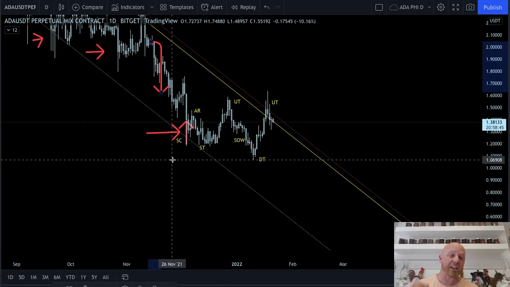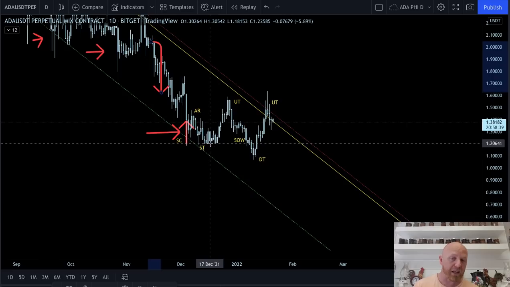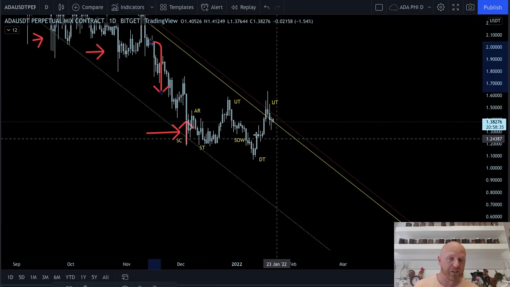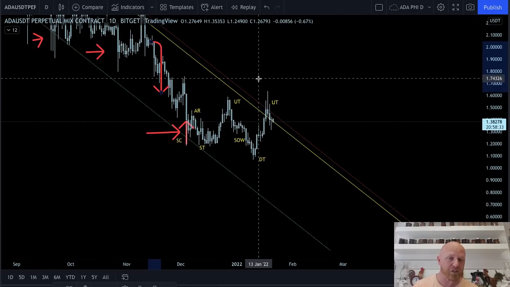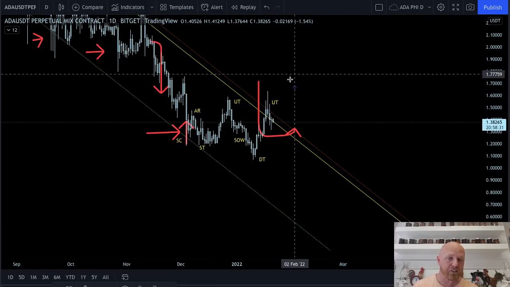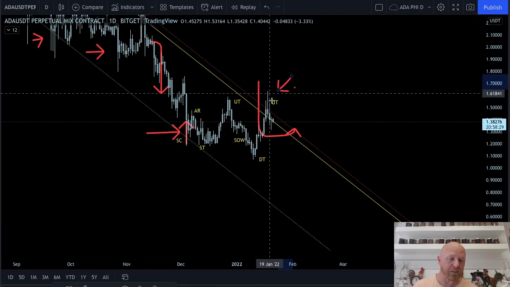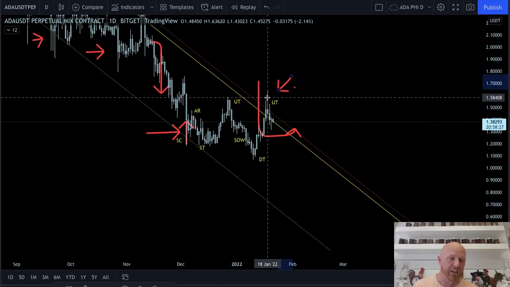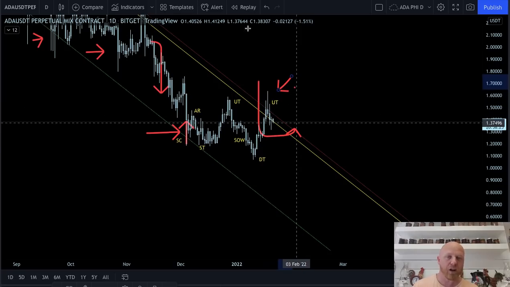But right now, again, very tied to Bitcoin. Bitcoin is in accumulation, as you guys know, watching my Bitcoin videos. So right now, Cardano, Solana, a lot of coins are in accumulation. So right now you're holding accumulation, but you got a lot of resistance up here. As you can see, supply entering the market when these candles get a little bit too adventurous and get dumped on, okay? So we have to watch this and track it.